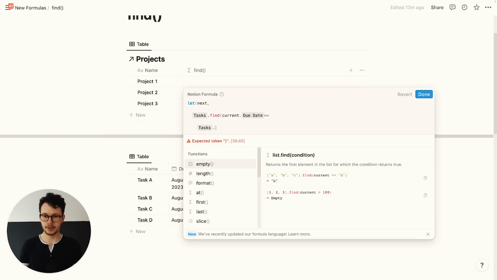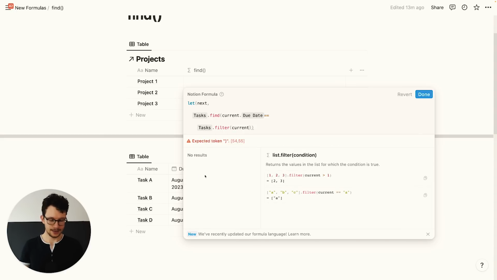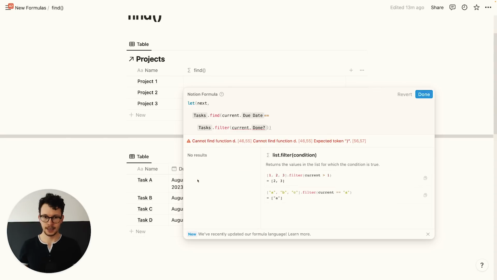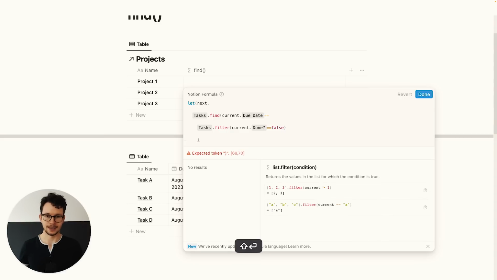And we know already how to do that, right? We take filter, and we say, okay, please filter this for everything where current, and then the done is false. These are the only entries that I want to keep in my array. And let's actually move this down a line so we don't get confused. So first thing, take tasks and filter it for everything that is false.